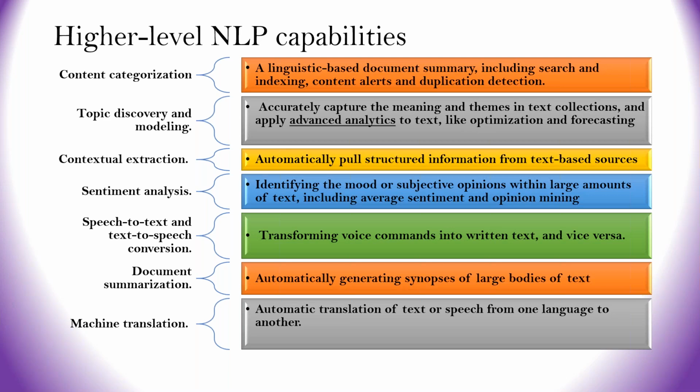The last one is automatic translation of text or speech from one language to another. Google Translate is one such example: in a foreign land, if you do not know the language, what is written on a signboard, we can just take a picture and allow Google Translate to translate it to our natural language or the language we want. So this kind of machine translation could be done using the last application.